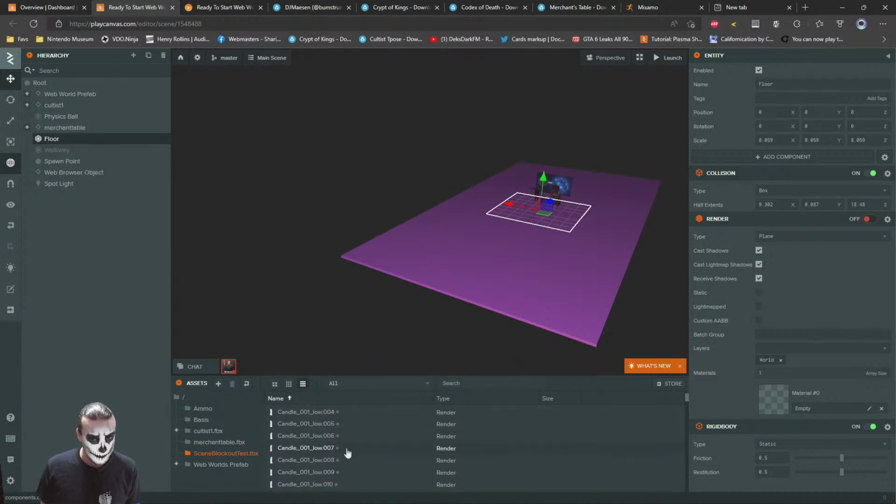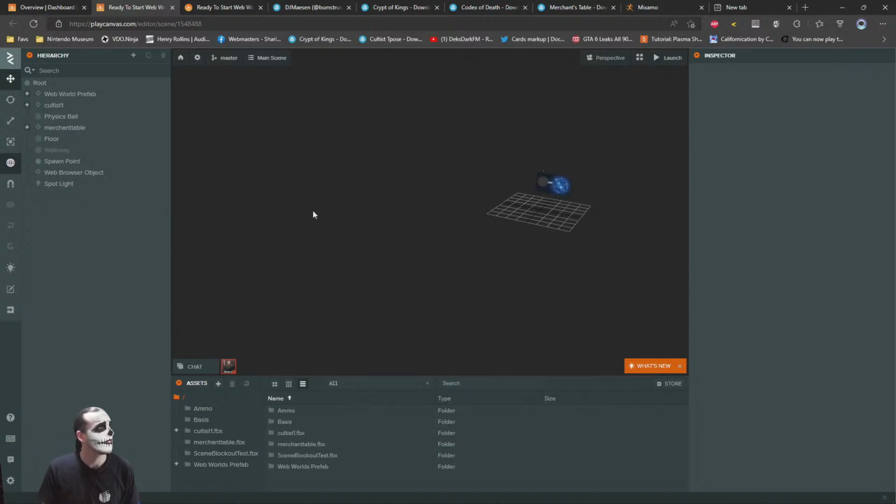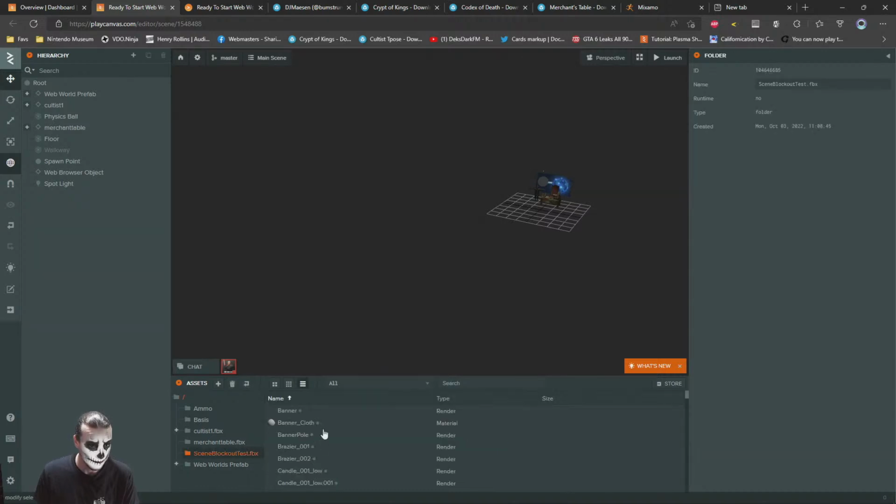I want to make sure this is done uploading. Okay, it's a bug in the editor when you upload a massive hierarchy. So just click refresh, and you're good. PlayCanvas instant saves here. The editor that I'm using is called PlayCanvas, in the engine. So you don't have to worry too much about the saving. So I just click refresh. Back in, let's go to the Crypt of the Kings, which I guess is Scene Blockout Test, was the name of the FBX.